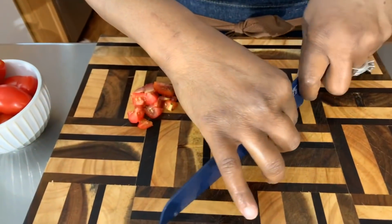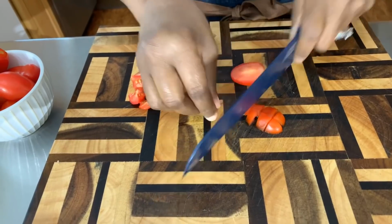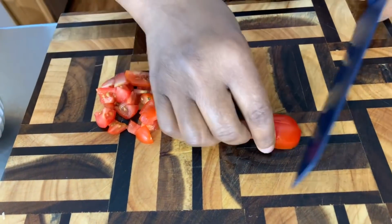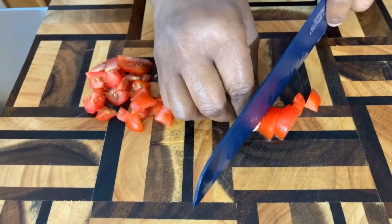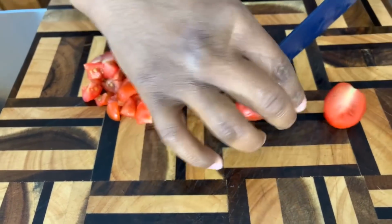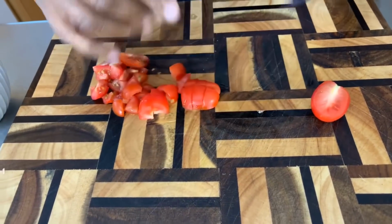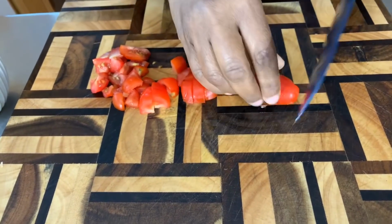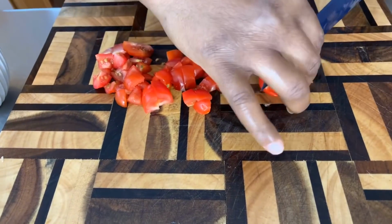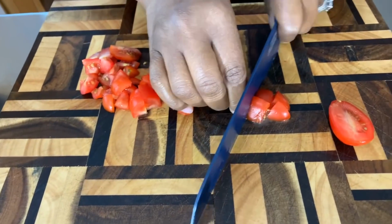Use any kind of tomato you have. It doesn't have to be this kind of tomato. This is just what I happen to have. We're gonna cut it into tiny little pieces. Look how gorgeous. And these are nice and sweet. Beautiful tomato for the summertime. And it's gonna bring this pizza some really nice freshness. That's right, it's gonna make it taste nice and fresh and bright. Okay, you don't need too much, almost like a garnish. But you still want to taste a bite of this fresh tomato in every bite that you take of the pizza. Okay, so I'm going to continue to do this just like so. When I come back, I'll show you what to do next.